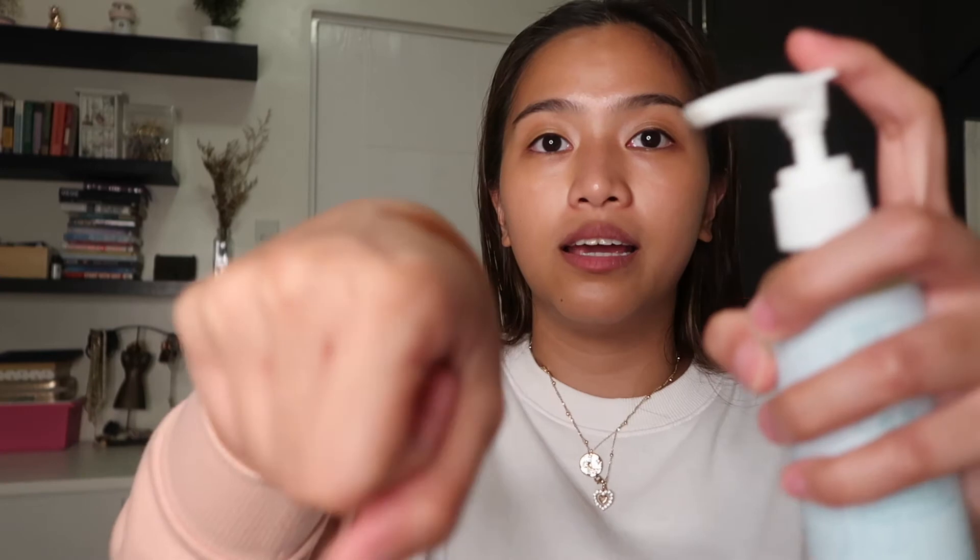How to use this: just pump the product on your dry hands, massage onto your skin, then rinse off after. I'm going to apply it — super, super effective. See? It's gone already. And to think that this is a homegrown brand — a local Filipino brand. It's something to be proud of. It's just good to know that you have options for local brand skincare. You can see — it is gone.